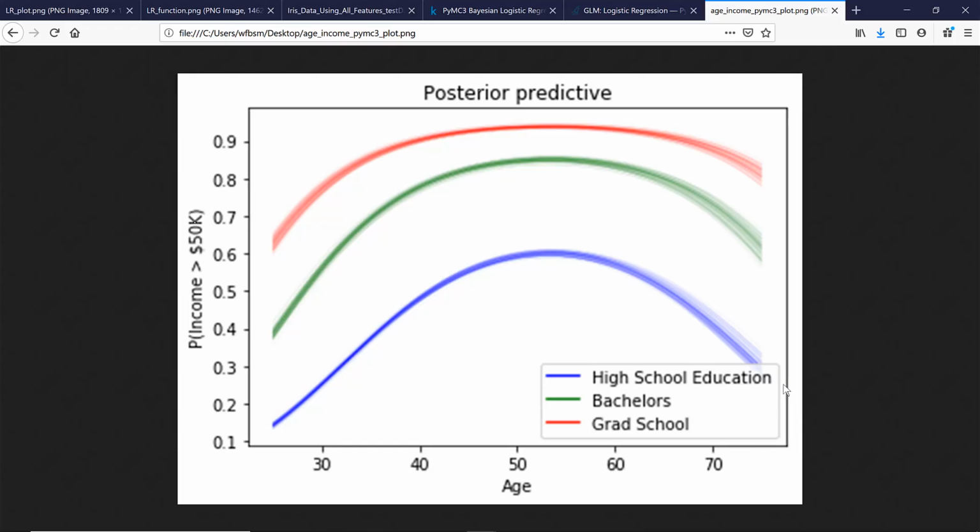What PyMC3 gives us is this measure of uncertainty as it varies over the ages. And so you can see that the high school education has a probability of getting greater than 50,000 that follows the blue curves, and each of these different blue curves comes from a different Monte Carlo run. So that gives you a measure of the spread of uncertainty within each of these different classes.